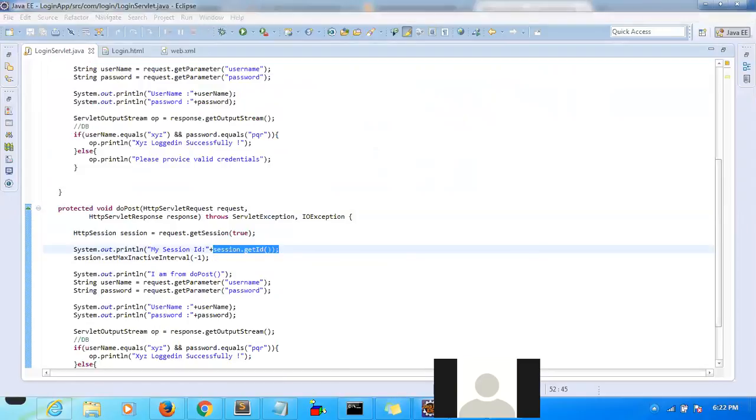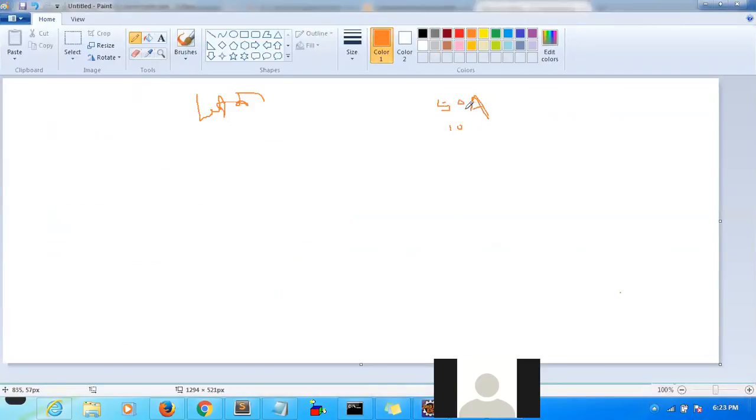And the second one is, whenever any user logs out or the session expires, what you have to do? You have to maintain the count, you have to decrease it. That way we can maintain how many users are logged in and how many users are logged out. So how do we maintain the count when a new session is created? We can manage that by using listeners. There is another concept called listener. By using listeners, we can check how many new session IDs are being created. That way we can maintain the count.